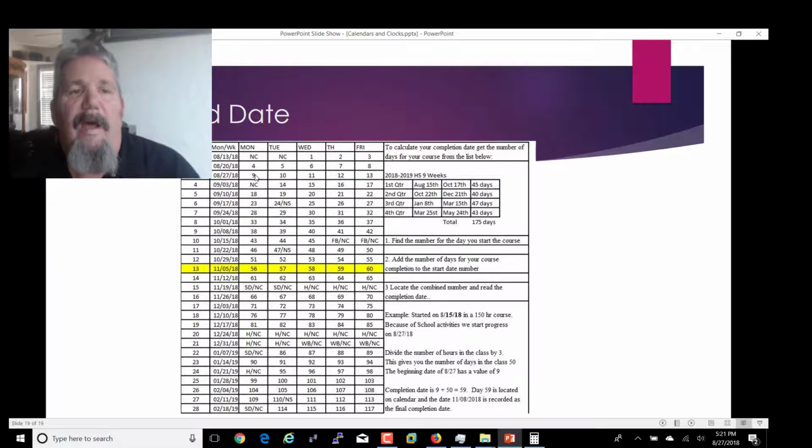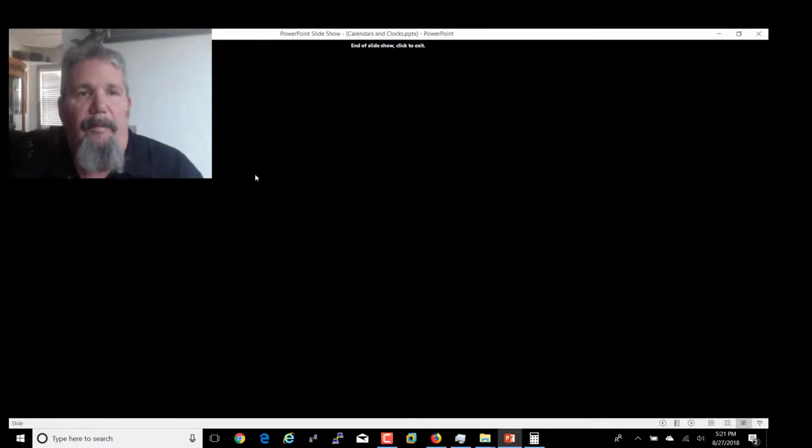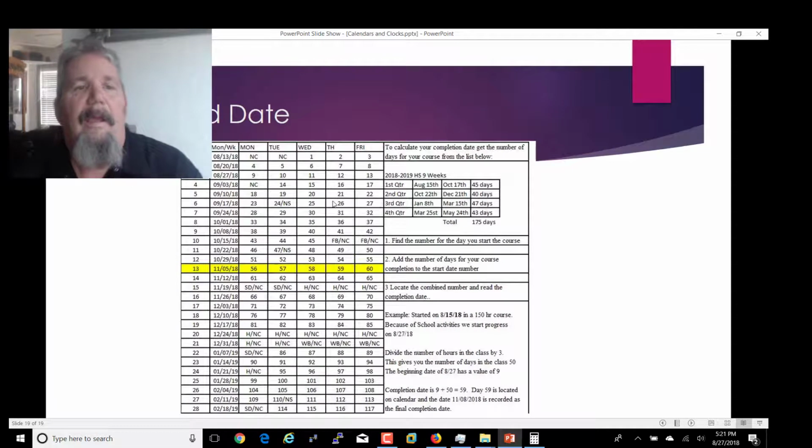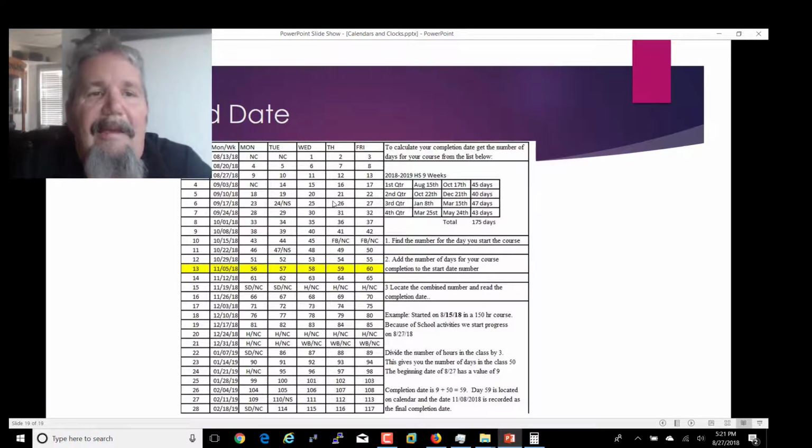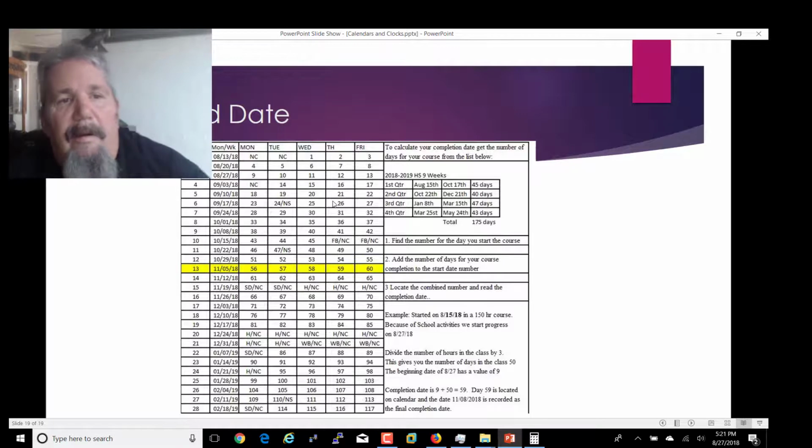That's a value of 9. Say it's a 150-hour class, divide by 3. That puts me at 50 days. I add that to the 9, go down here, and find 59 on my chart.